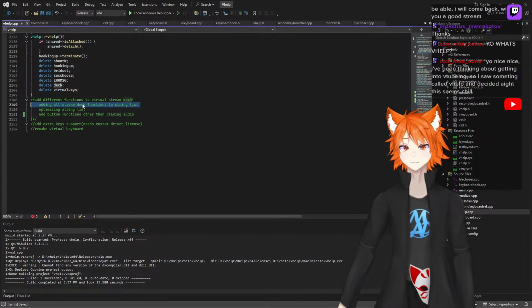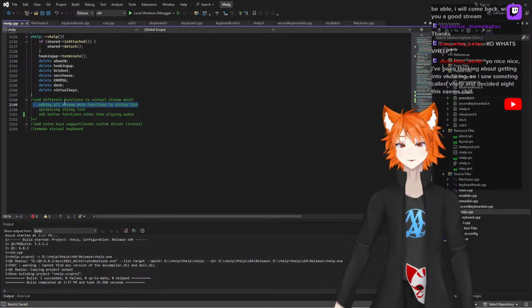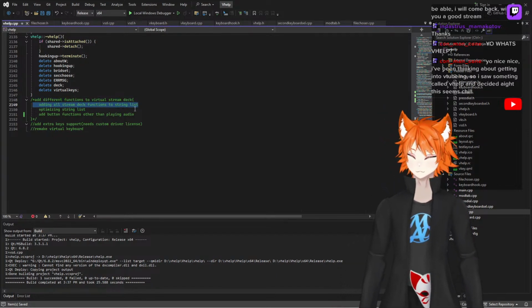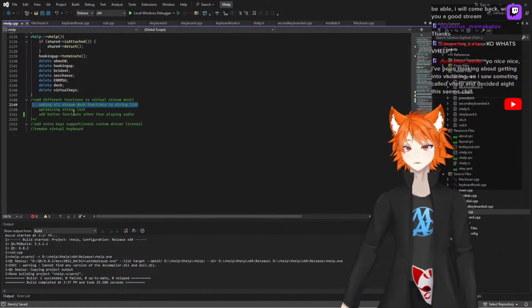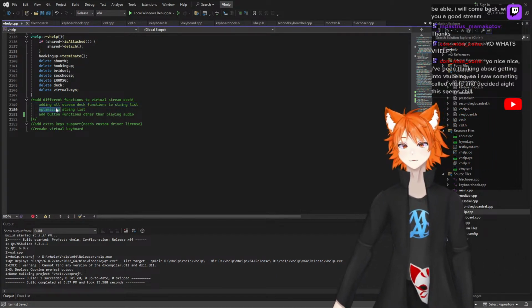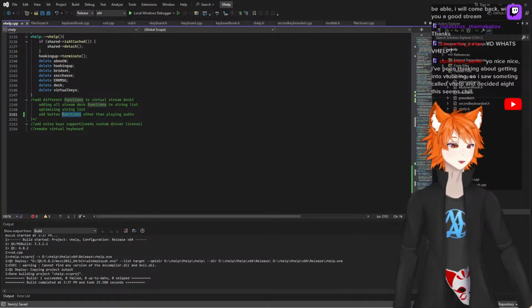Okay, so adding all stream deck functions to a string list. Optimizing a string list, add button functions other than playing audio. Okay.